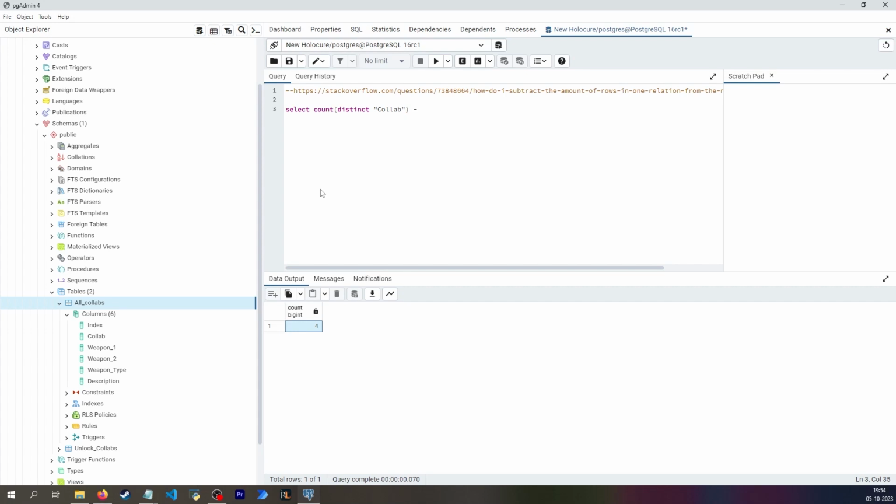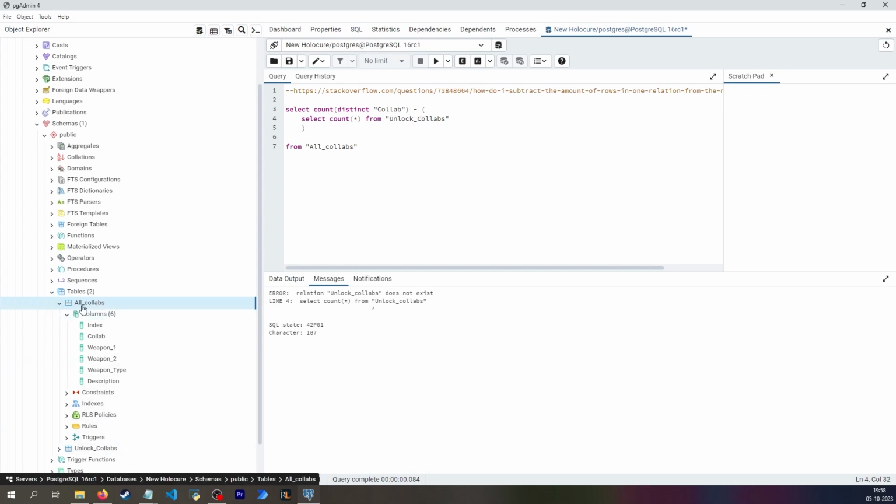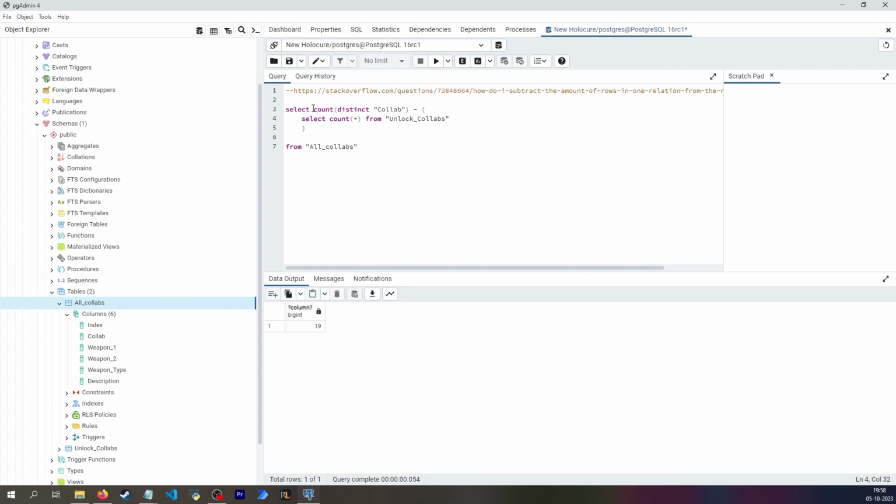And from that number I want to subtract, then parentheses, because this will be an inner query. So I guess I could do it like that. My inner query then being select the count, just as before, count everything from the unlock collabs table. I accidentally forgot to hit record. And once again, I'm getting tripped up because I used a capital C for this table, but a small c for that one, which stresses how important it is that you check names before you do anything. And this will then give me a new column with a confusing name, but if I simply say as difference, as it suggests in this thread, then I get the name of the column to be difference, which is fine, I guess.